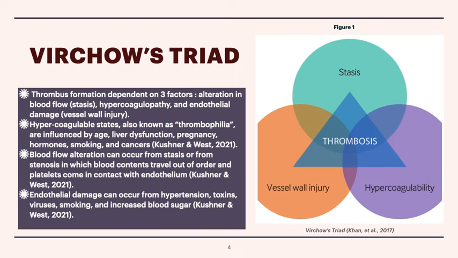So going on to the next slide, we have Virchow's triad. Virchow's triad was discovered by a scientist named Virchow. And basically, it's a network of things that contribute to thrombosis. As this diagram shows, figure 1 from the Kahn et al. study that looked at thrombus formation in pregnant women, these were all interchangeably required for thrombus formation. You have stasis, vessel wall injury, hypercoagulability.